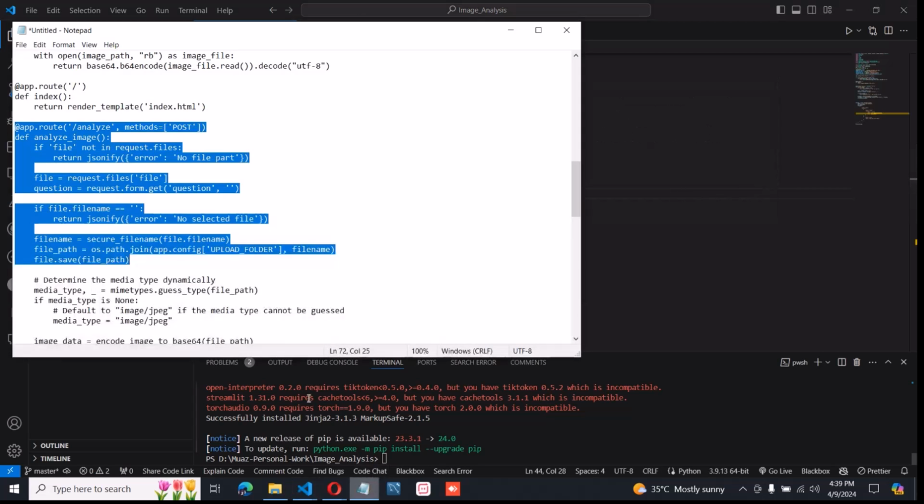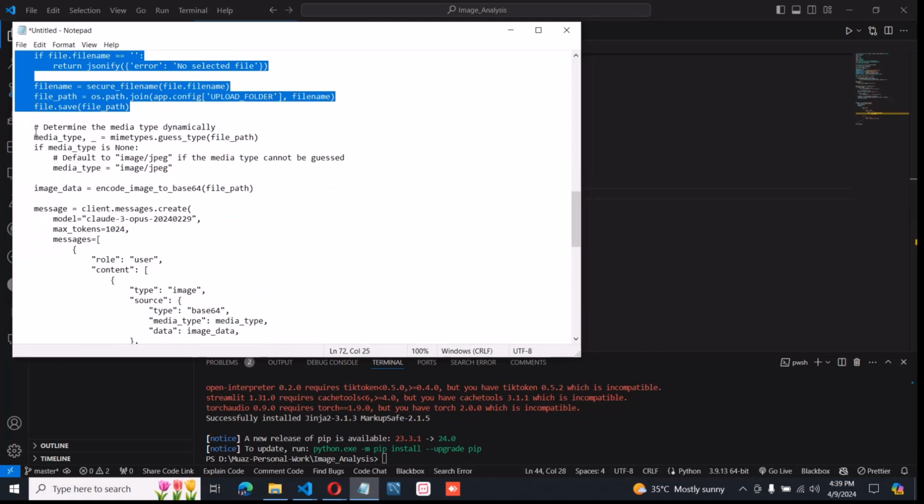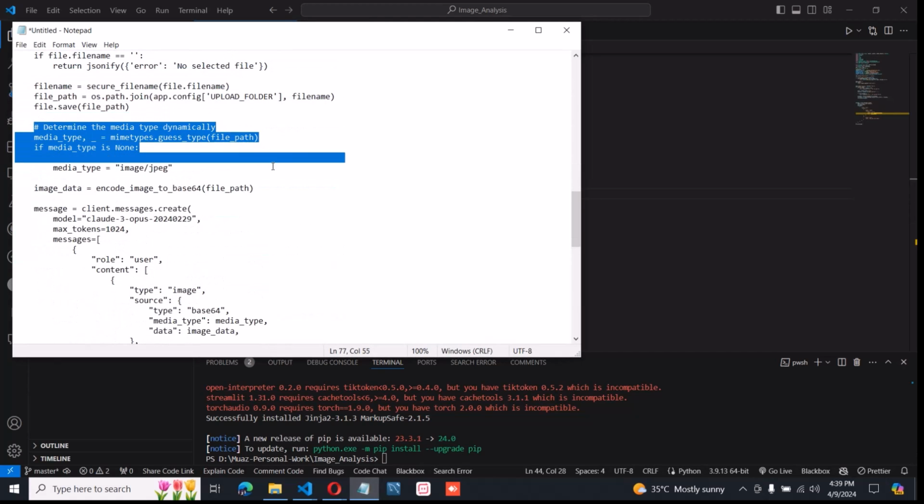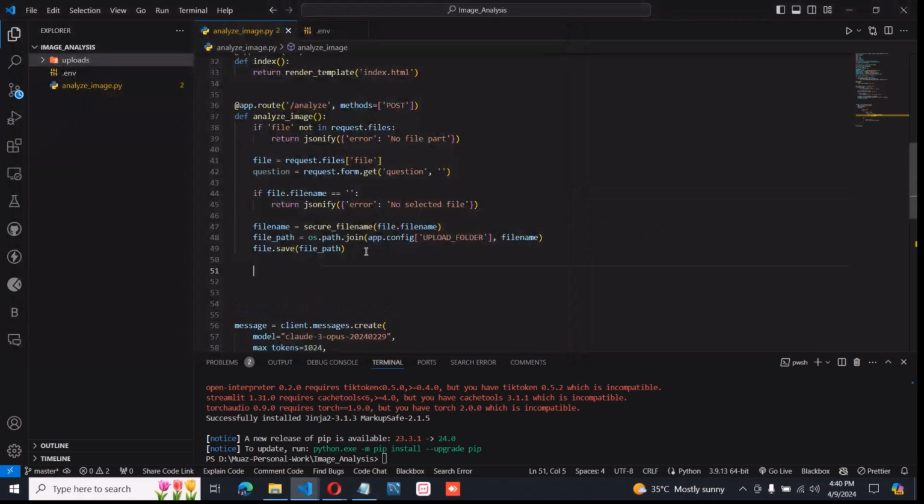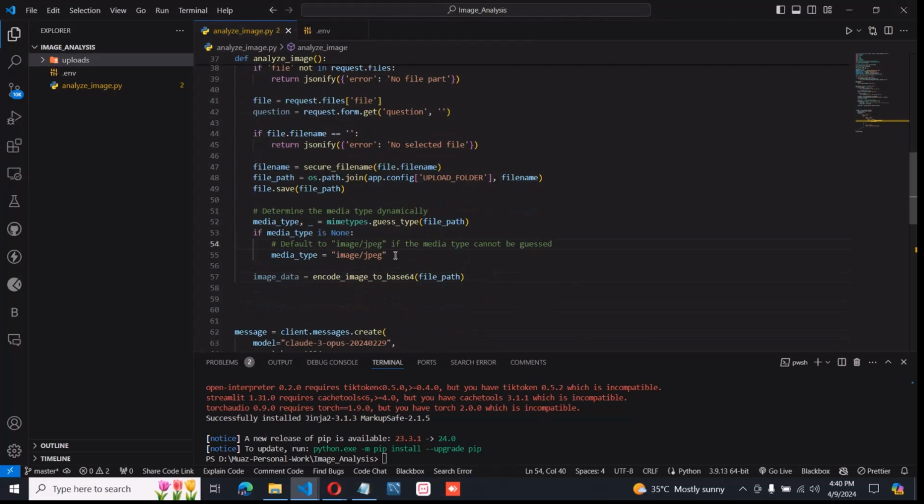All right, after that we will check the media type. By default we are setting this to the JPG format, but you can upload any kind of image format, any kind of AVIF format, and web page format, the PNG, the JPG, any kind of.